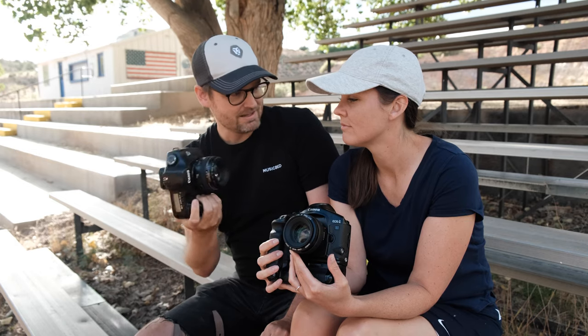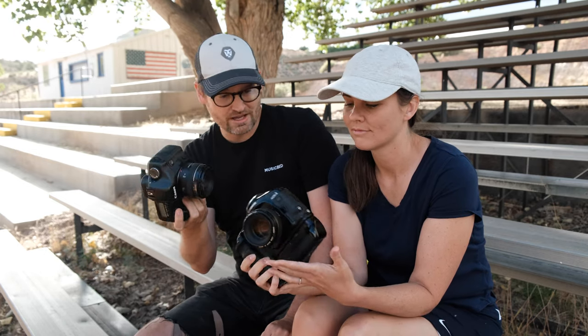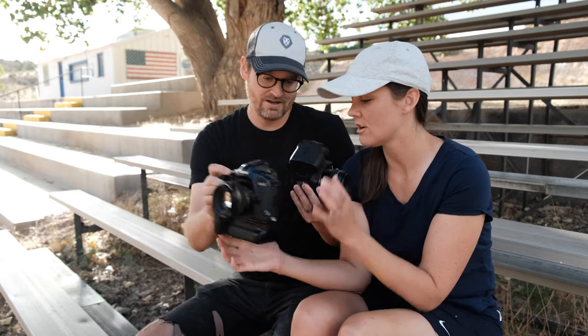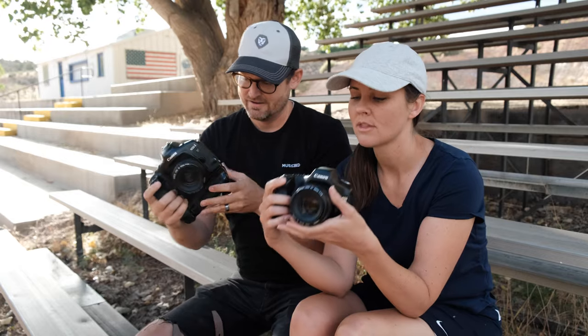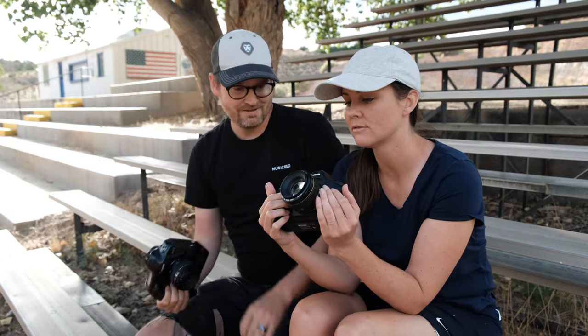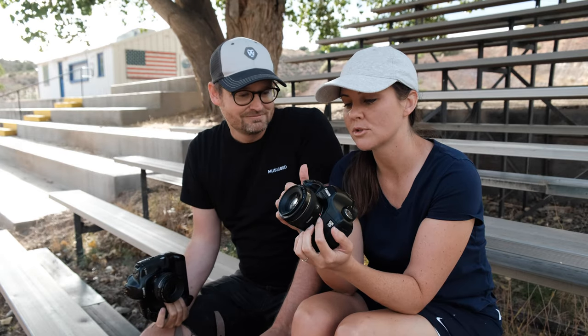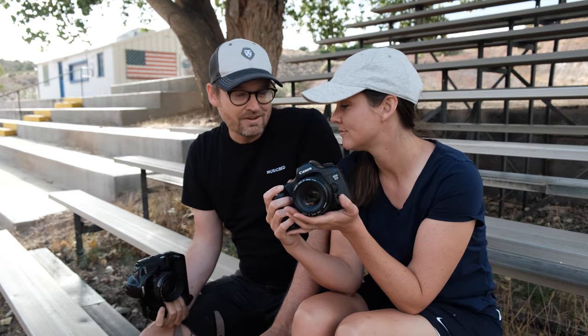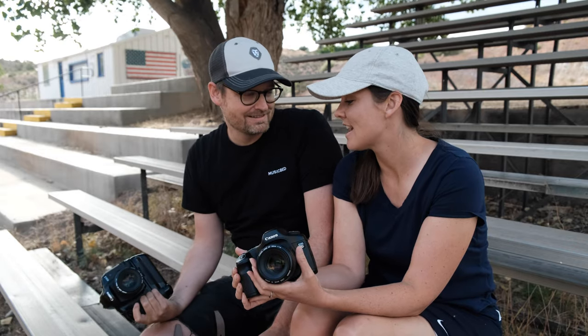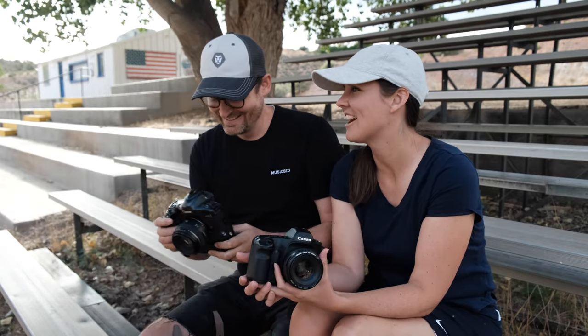Yeah, what do you think? I'm going to let you choose. Which one would you like to shoot with? They look and seem like vintage. Awesome cameras. Tempted to go with the digital because, well, you get multiple shots and it's light. But remember last time we did digital versus film, everyone voted for the film shots? That's why you're gonna let me choose. Yeah, I'm gonna go with the film camera.